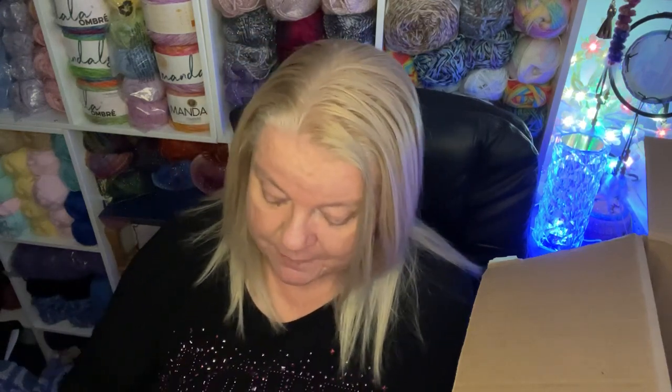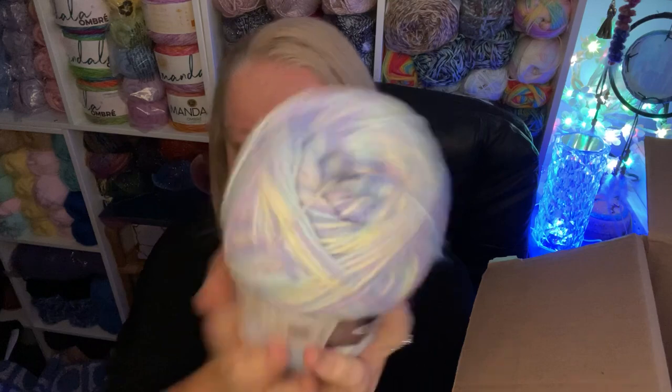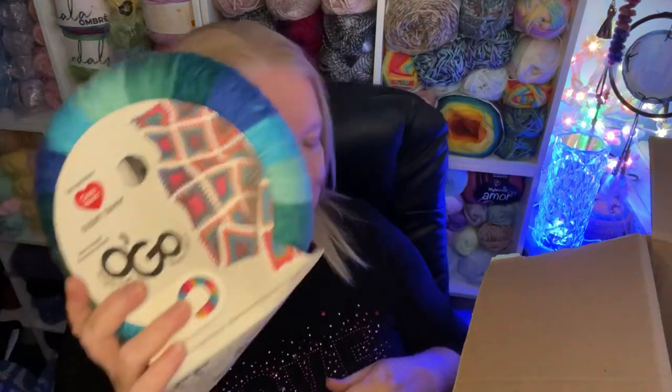There's one more thing — another Baby Soft. Obviously they didn't have enough to fulfill my order so I had to get this one from a different place. I've got quite a lot of Baby Soft to make something with. I'm not sure if that's all of it. I think I also ordered some white and that isn't here, so there might be more coming. The Feels Like Heaven — whatever color that was — did arrive, but I had a feeling there's still more outstanding.